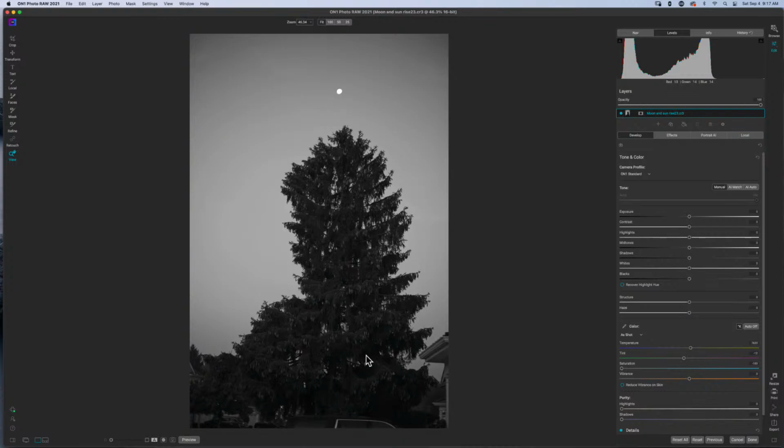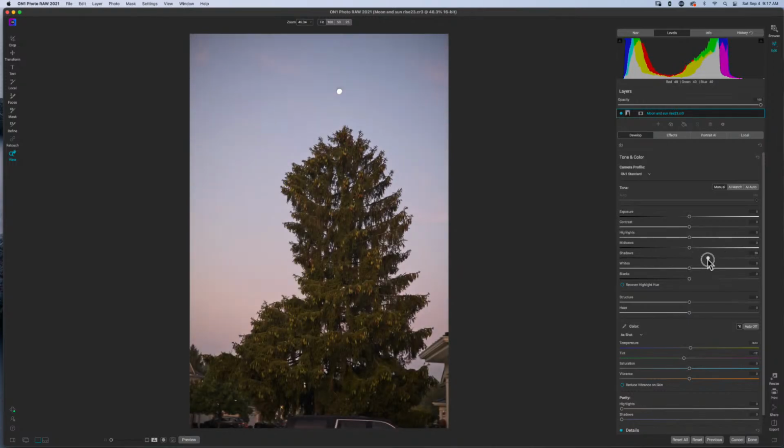So what I would have to work on is making this tree not stand out, but look appropriate in the image. And that's what we're going to do. The tree here is full of shadows. And in the develop module, all I'm going to do is really just mess around and see how much. It looks like I got to move this up 33 just to get the tree where I want it to be.